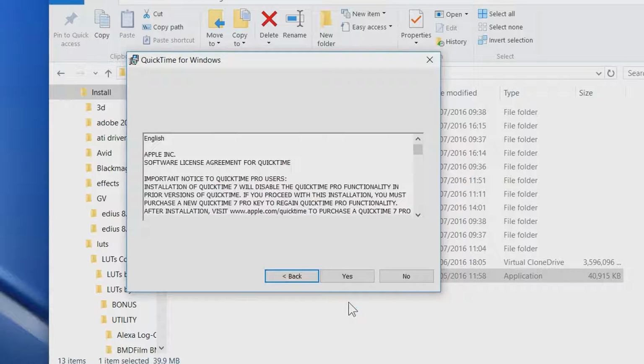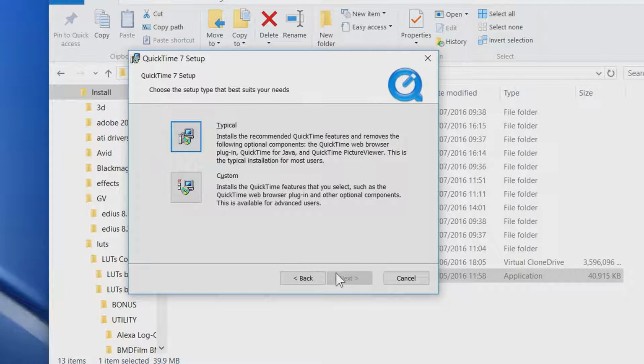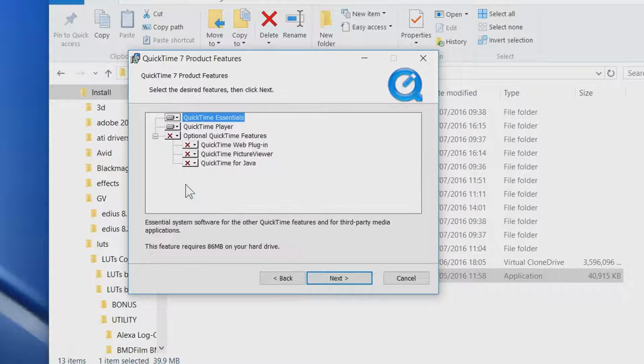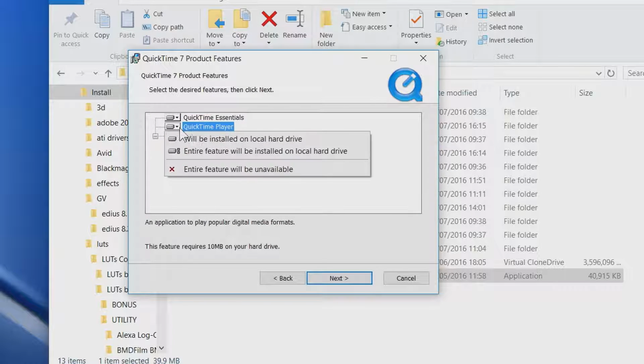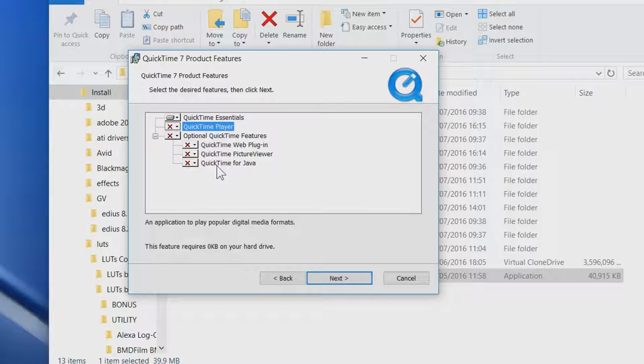Now, what I would suggest if you are putting QuickTime on a system these days is, A, use the latest one, and then B, go to custom and untick QuickTime Player and these bits down here. The actual security problems come with playing certain video files that have got stuff embedded in them. So for a start, if you don't put in all these QuickTime web things, which let you play QuickTime files in web browsers, then there's no vulnerability if you're on the web and you're playing a clip. If you don't put in the QuickTime Player, then you can't play QuickTime files in the QuickTime Player, and again, that means you're not open to any vulnerabilities.